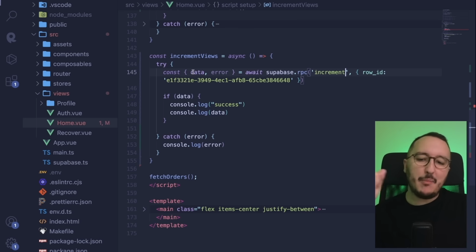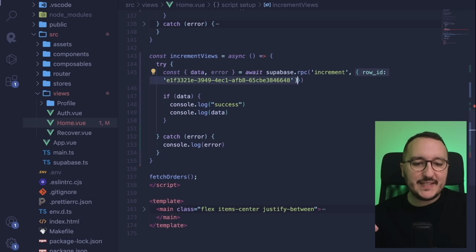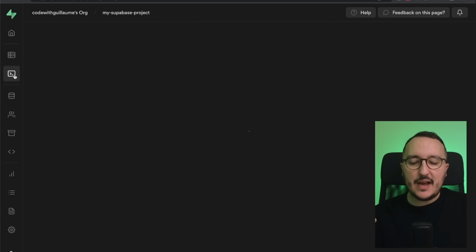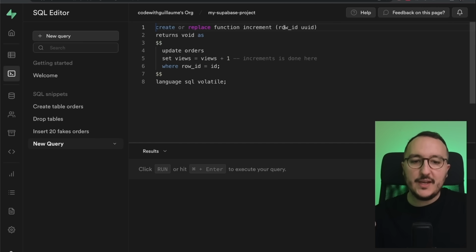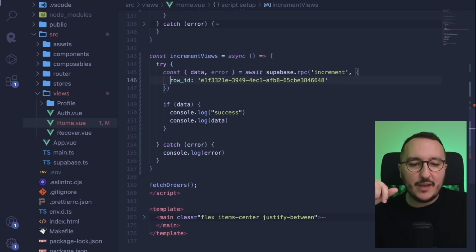Now I'm getting back to my app and I have a function incrementView where I call supabase.rpc increment. The first argument of this function is the name of your function, actually. So .rpc is the function to call, increment here, and we pass here the object with the row ID. Remember, this row ID, we need it in our function. So if I get back to my query, here we pass the row ID, which is the UUID. The row ID, it's simple, the ID of my order, okay? So here I'm just changing Daniel Garcia, so I put here the ID immediately of Daniel Garcia.